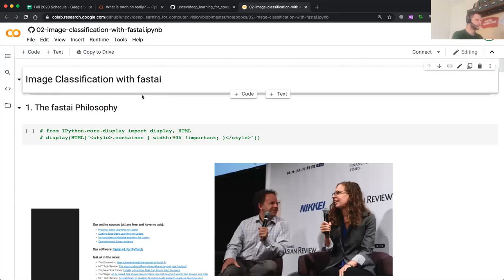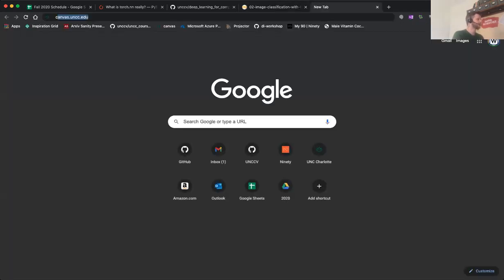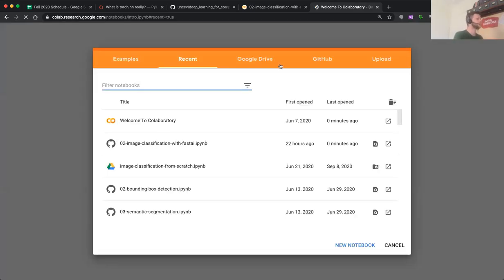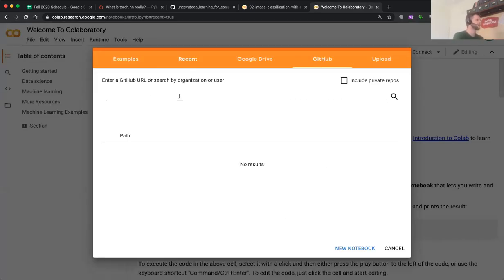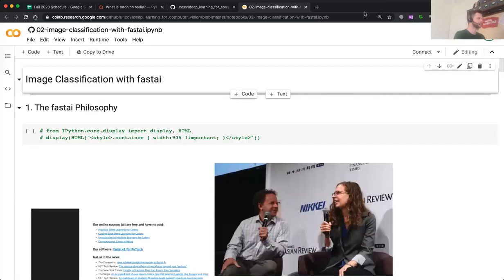And with Google Colab, it's really cool. If I go to colab.research.google.com, I can actually open up any notebook that's on GitHub. I just have to put the URL here. So if you want to use other notebooks and use Google Colab instead of your own Jupyter notebook, you can do that. You can point this at any URL that has a notebook there, and it will load it. It's really, really, really impressive. But this is Google Colab.